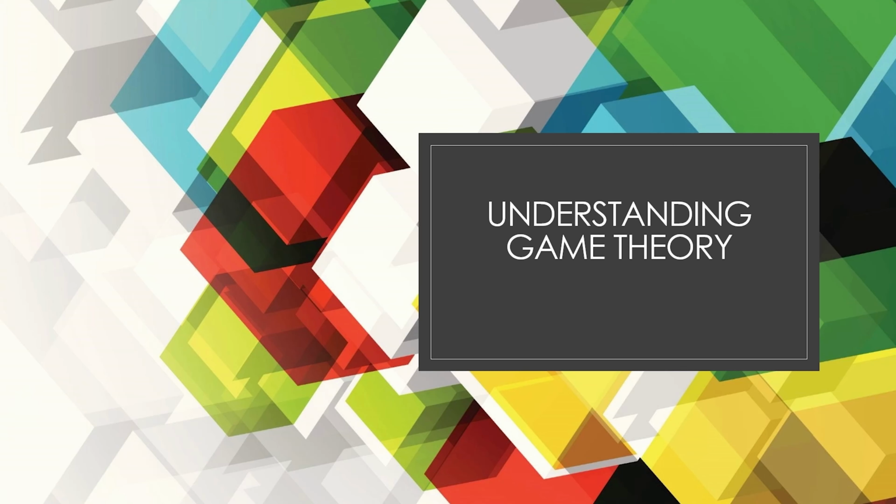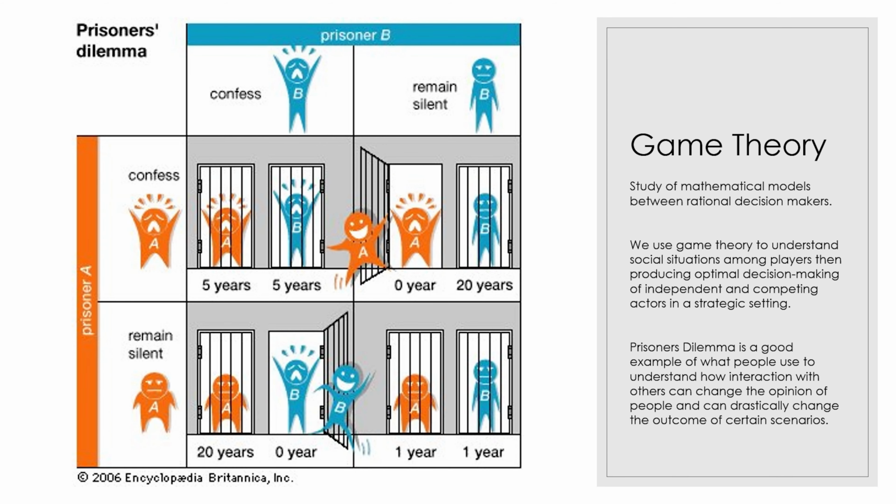Understanding game theory. So, we as game designers view game theory as the study of mathematical models between rational decision makers. Sounds a bit complex, but actually, if you break it down, it's just understanding social situations among different players and then deciding on the decisions that they're going to make.